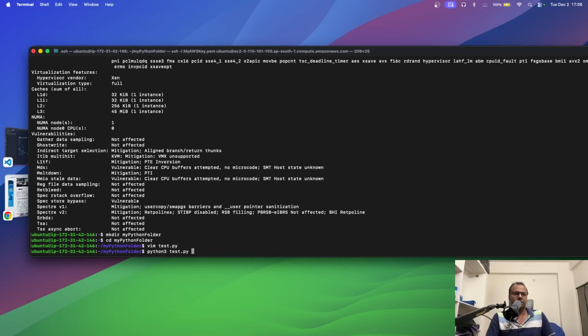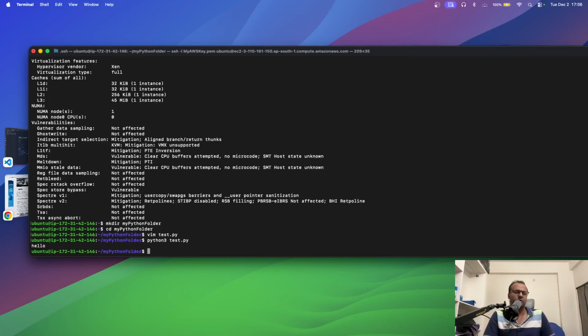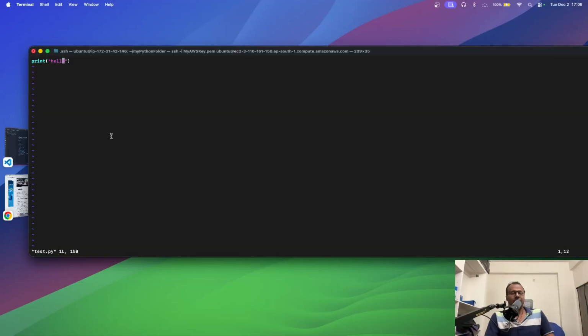python3 test.py, it's running. Okay, absolutely smooth. Now, if you can see, there is one problem over here, that is vim test.py. We are writing the code in vim. Now if the number of lines increases, then it is very difficult to edit over here, and even debugging from the terminal is also difficult.